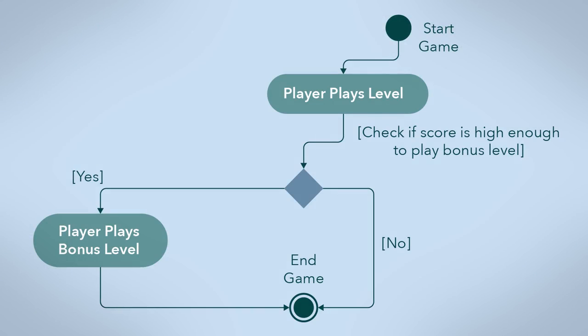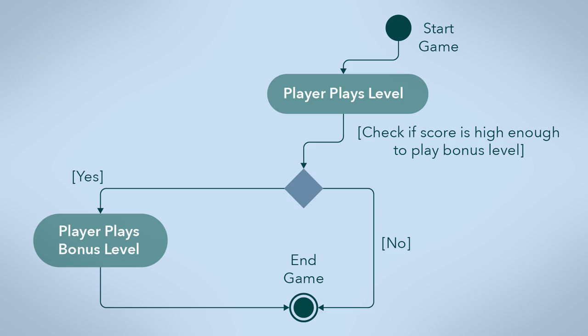Let's now look closer at this example of an activity diagram. This contains the two essential elements of an effective activity diagram, the activities and conditions. The starting point of the activity diagram is denoted by a circle, labeled by the event cause. In this case, we are starting the activity diagram by playing the game. From there, the player starts playing the level activity.